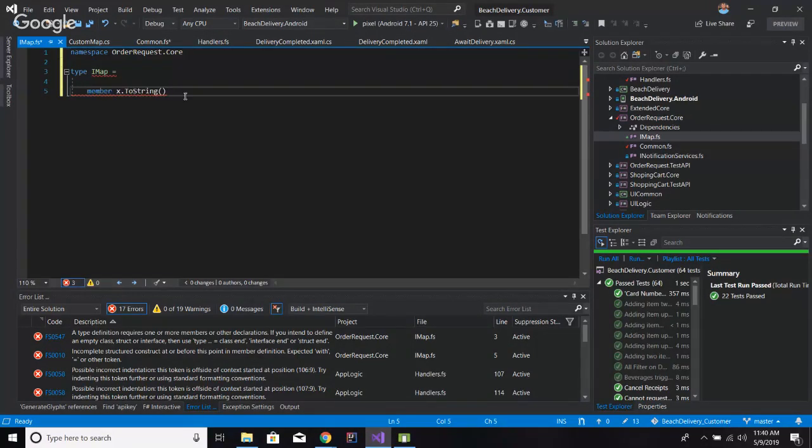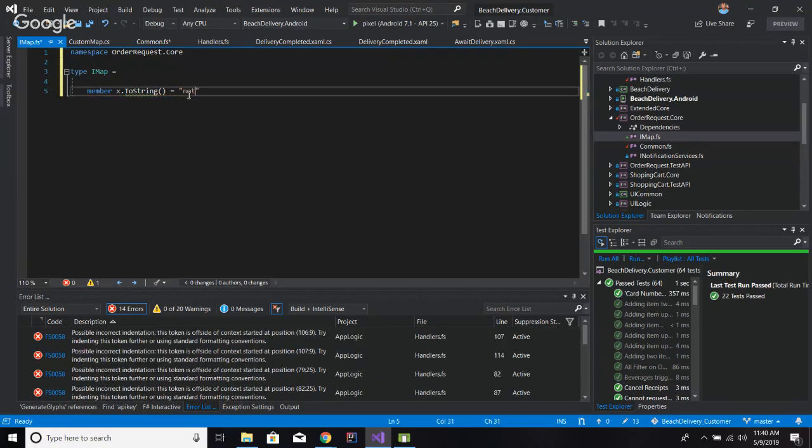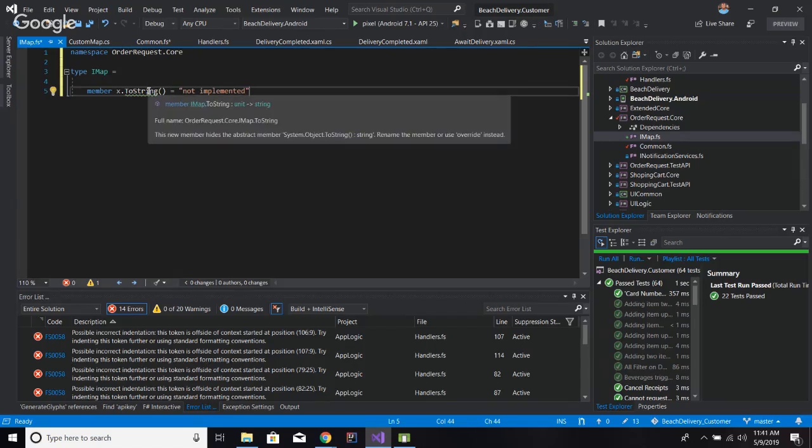Maybe not. Equals, and then say not implemented. Okay. Returns not implemented. Now what?